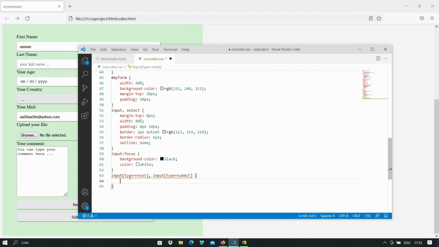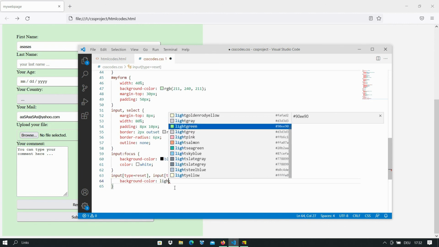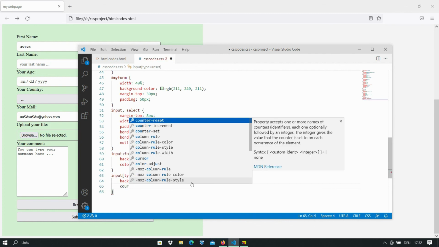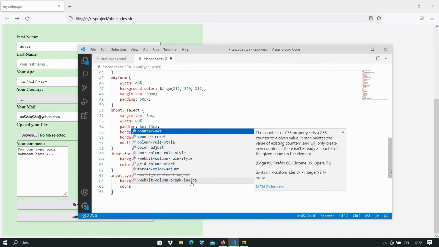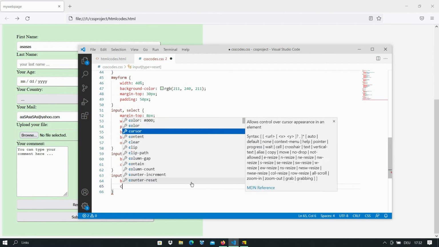So only input that has a type of reset, and only input that has a type of submit. We say background color, for example, light blue. It is up to you. And we add cursor also.